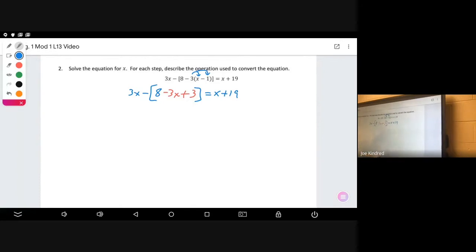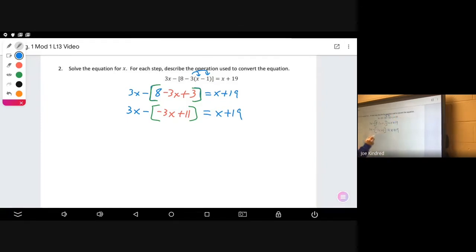My next step, I'm going to work inside. I'm going to focus on staying inside the parentheses. Is there anything I can do in here? As a matter of fact, I can add the 8 plus the 3. So keep that blue minus inside. I'm still working on the inside. I'm going to write it as negative 3x. 8 plus 3 is a plus 11. I'll come back in a minute, and on the side, I'll put the reasons.